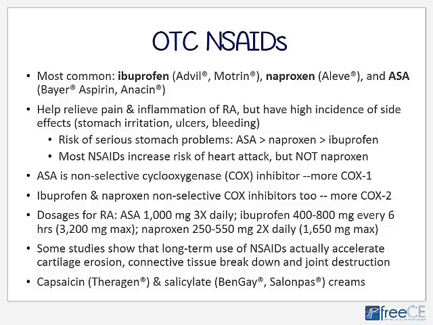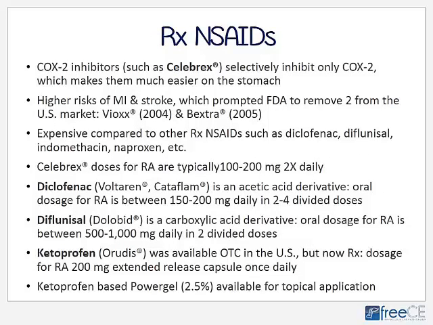But again, it depends on the person, depends on size, your weight, etc. If you're a very small person, then clearly the max dosage would be less for you, based on symptoms. Some studies show that long-term use of NSAIDs actually accelerates cartilage erosion, like I alluded to. So they're often not good options for any arthritic condition long-term. There are also creams available that are based on the NSAIDs, Thera-Gesic, for example, and Bengay, that you can get over the counter.